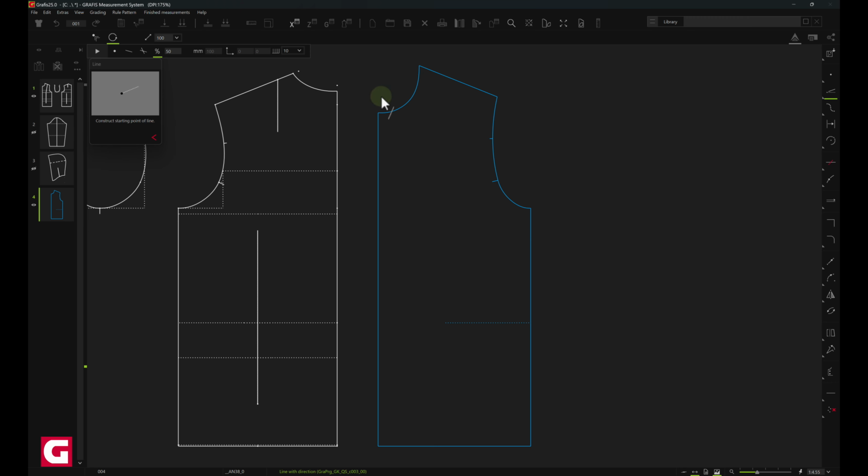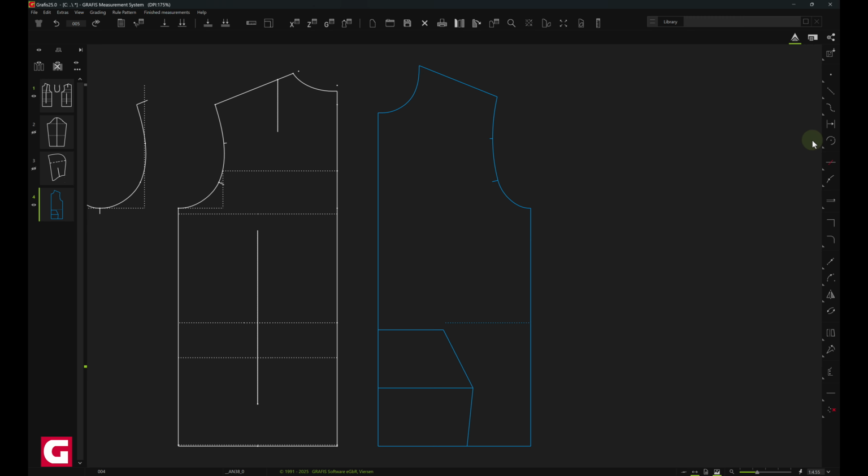The first line shall be 110 mm long and shall be measured 200 mm upwards from the hem. The second line shall be 160 mm long and it shall start 100 mm from the bottom. Then I connect both endpoints, and then I construct the last line here at the bottom. I draw the facing line with a parallel of 20 mm. I extend the line at each end to the pocket contours.